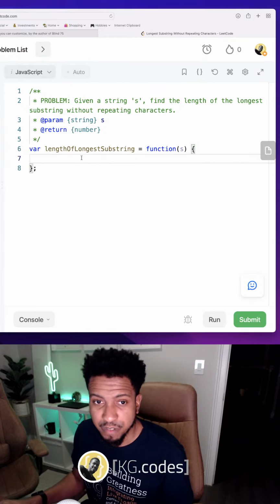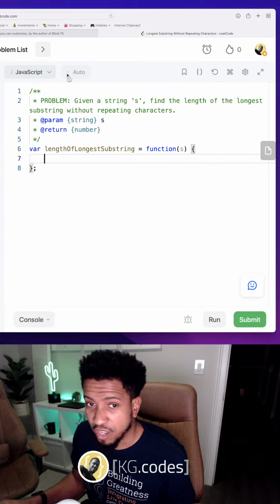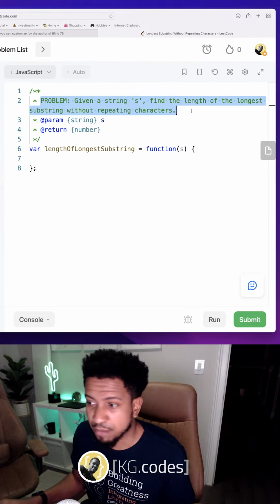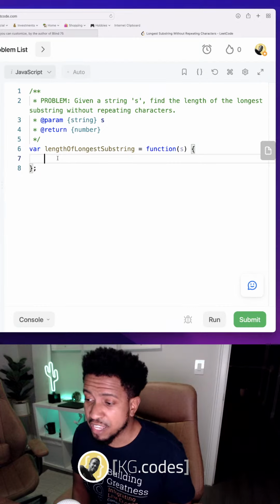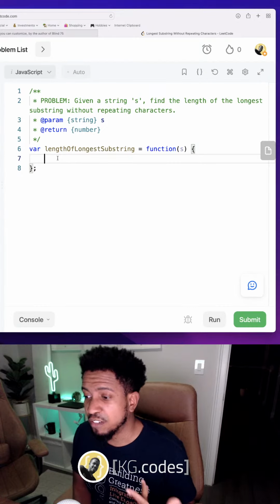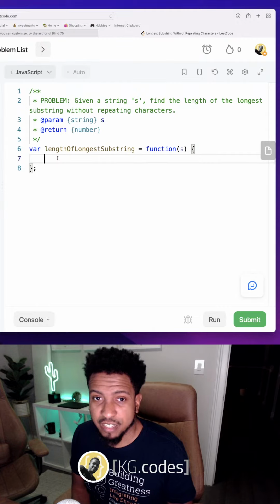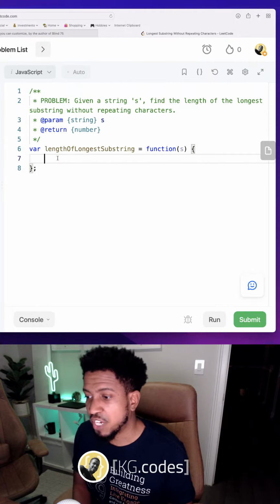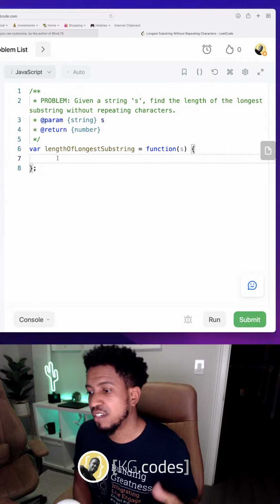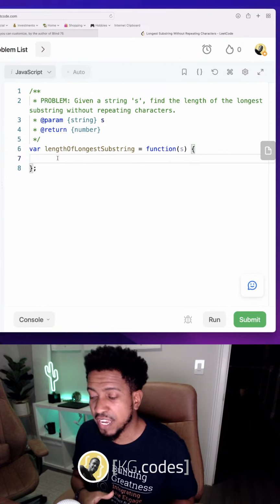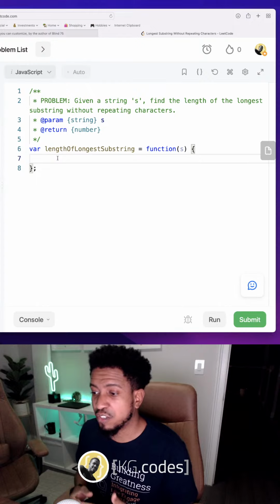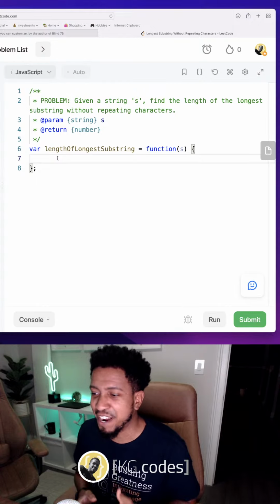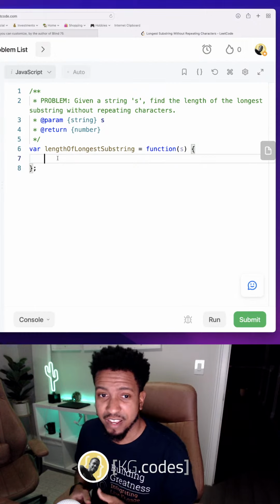So basically what I was saying to do, and for anybody that's joined, I have the problem statement up here at the top again. But what I was thinking to do is to loop through my input, my string, and check every substring to check if it has repeating characters in it or not. And if it doesn't, then I need to store the longest non-repeating character substring that I've ever seen. So how can I do that?